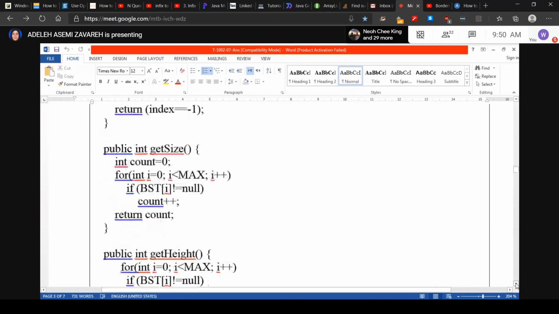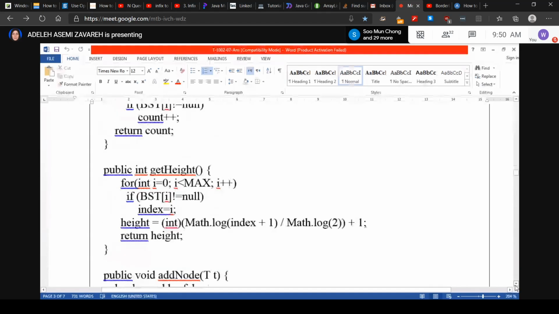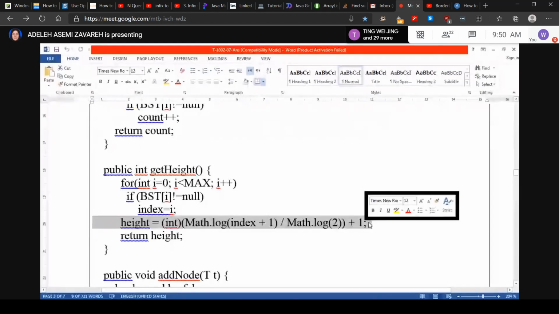For height, we use this formula. This formula is important. We use this formula to get the height of our BSD. Why?